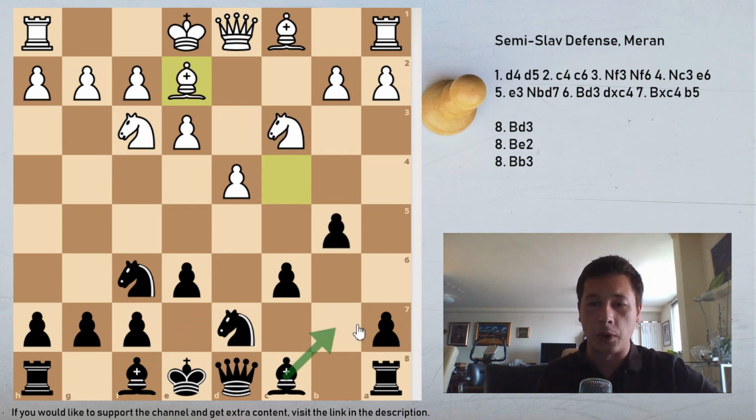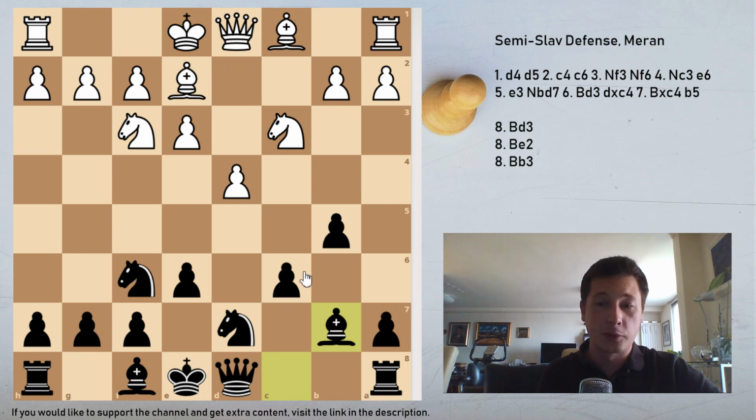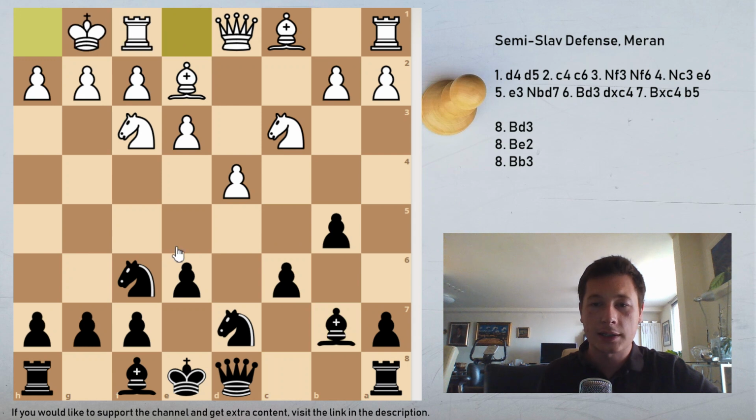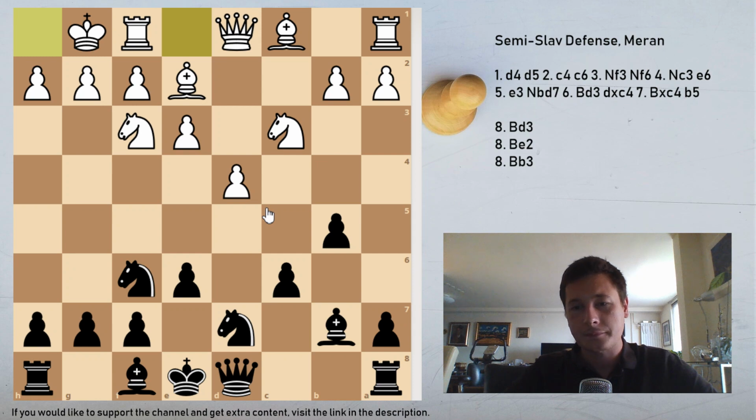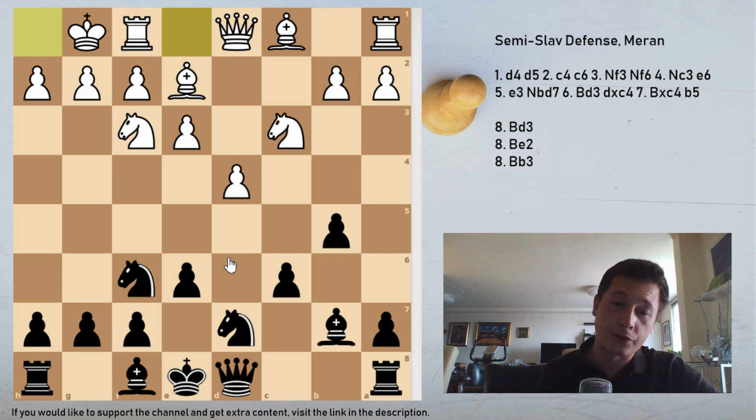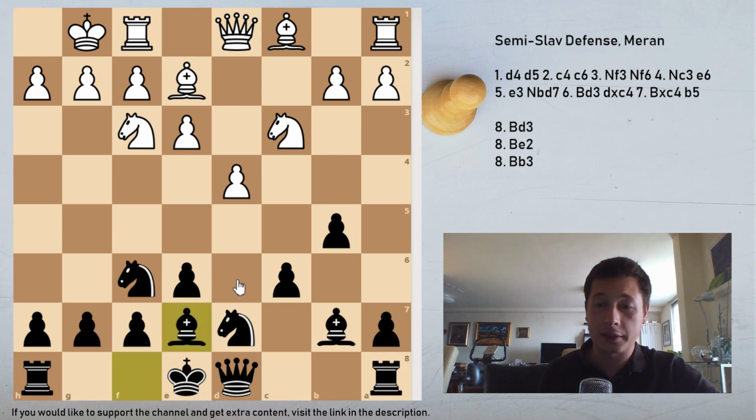Okay, now let's look at the move bishop e2. This is the second most common way to play the Meran for white. Bishop b7 should be black's move, simply going for the same plan of a6 and pushing c5. Castles, and now two positions are possible from here. And black has two possibilities. One of them is a6, which allows the early e4. And the other one is simpler, bishop e7, which I wouldn't recommend, but that's theoretically the preferred move.